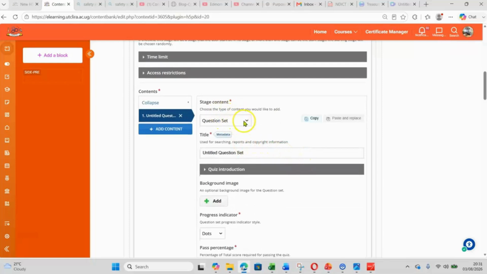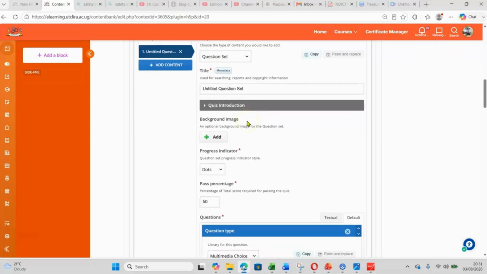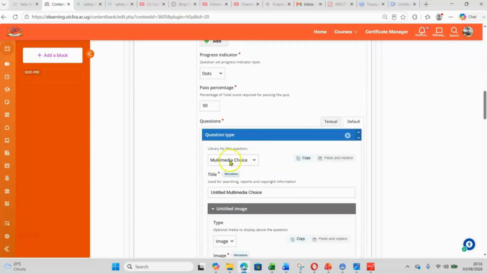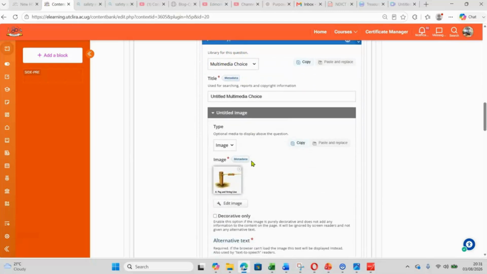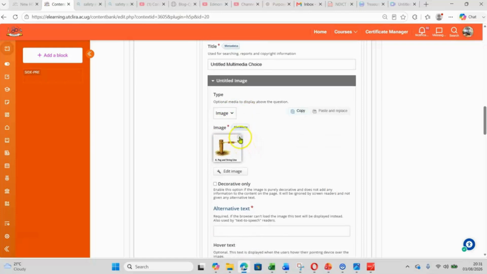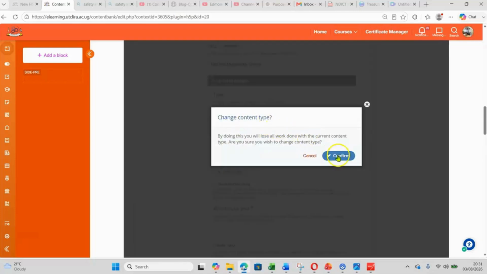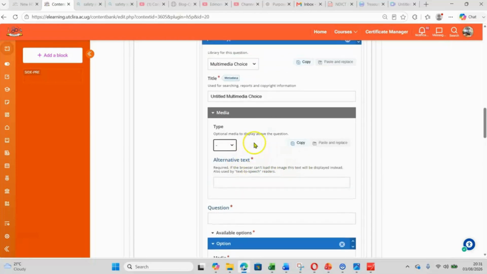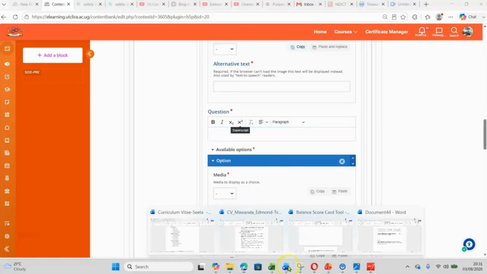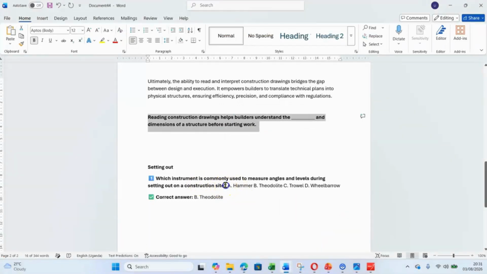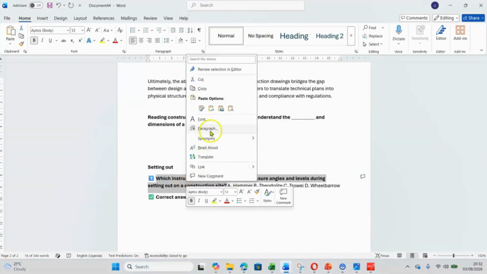What content do I want? A question set, background image, then question type, multimedia, okay, and then the image to display, that is optional here. Then I'll come to the question. I have a question here: which instrument is used in measuring angles?